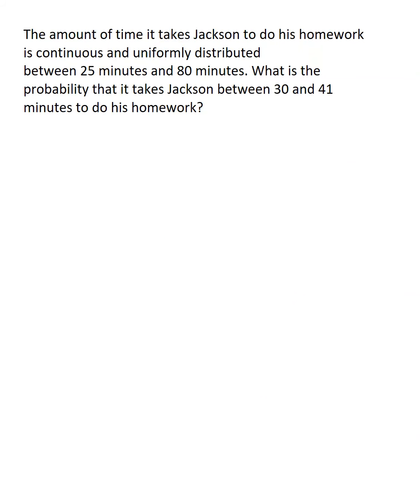The amount of time it takes Jackson to do his homework is continuous and uniformly distributed between 25 minutes and 80 minutes. What is the probability that it takes Jackson between 30 and 41 minutes to do his homework? My suggestion is to pause the video and try it on your own. You'll really feel confident about these problems if you do it alongside me.